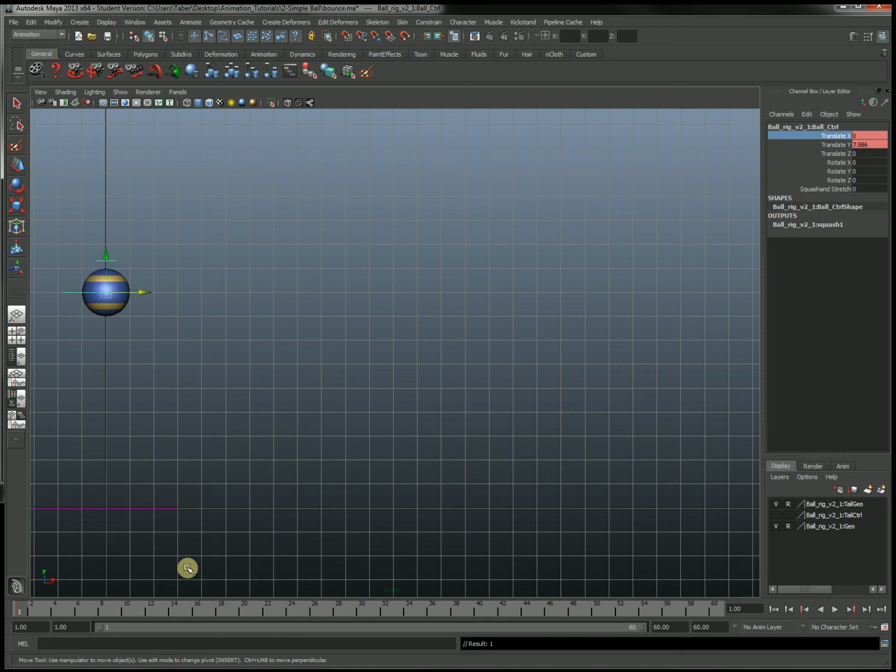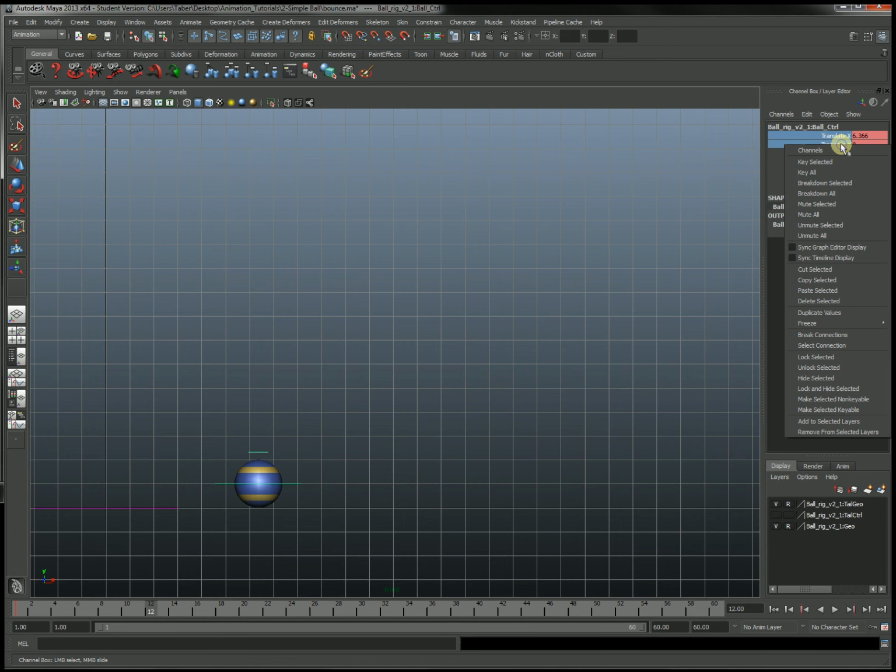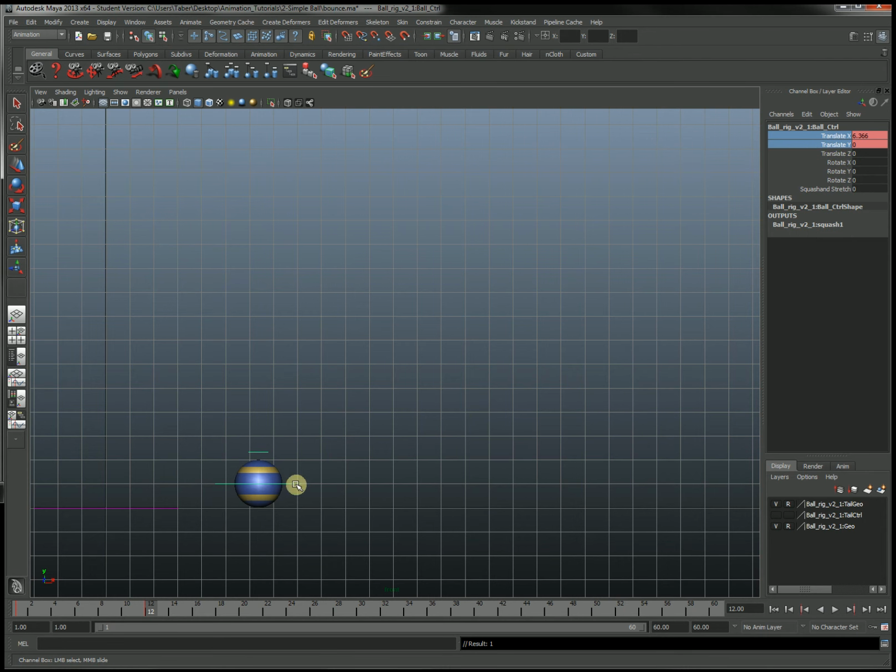Okay, so that's frame 1. So frame 12, I'm going to pop over to frame 12. I need it to come down to the ground. So I need it to hit the ground, which would be 0 if we want to enter in the number up here. And it needs to advance in a somewhat distant advancement here, so it's a nice big bounce, and we'll diminish that by eye as we go on. Once again, these guesses are probably going to be incorrect as we go, but that's okay. We're going to fix it all in the graph editor afterwards, so don't be too precious with this.